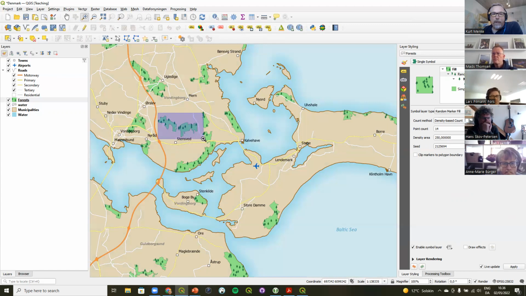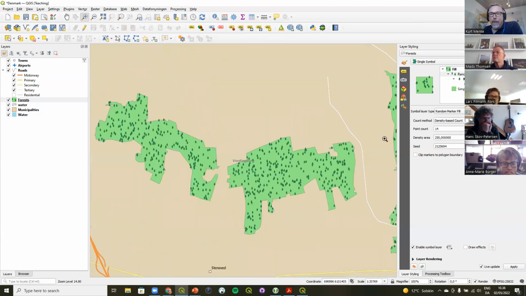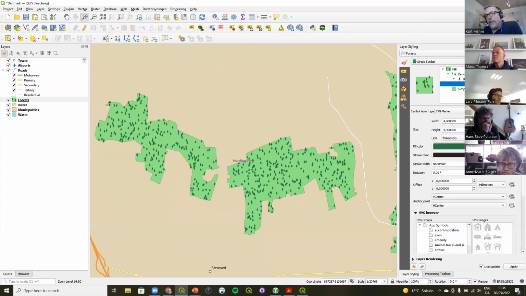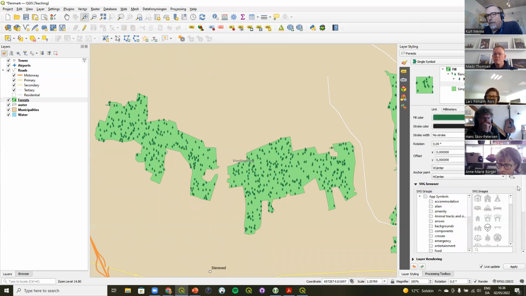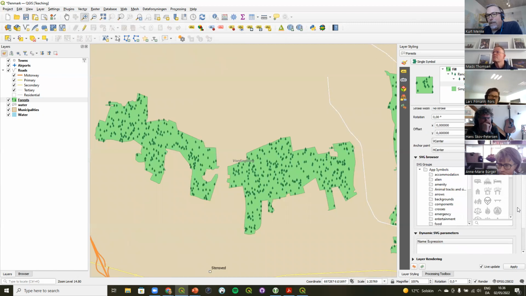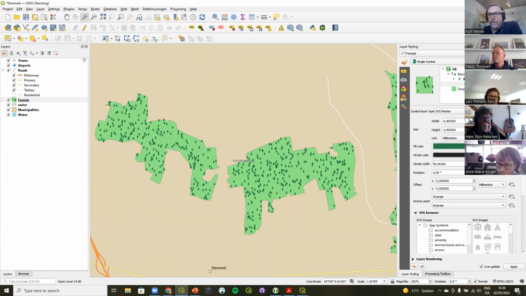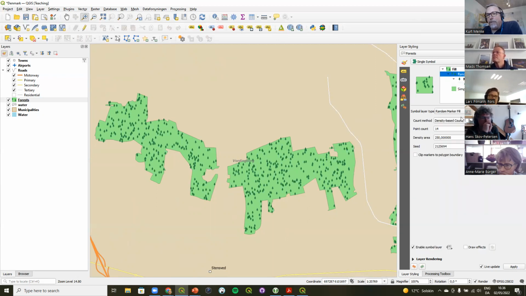So if I zoom in, it will change. And here I changed the marker to an SVG marker. And an SVG marker allows me, I just use one of the default SVG symbols that comes with QGIS in the library here for a tree, and I made them green. If I switch back to this random marker fill, there's a lot of controls in here.